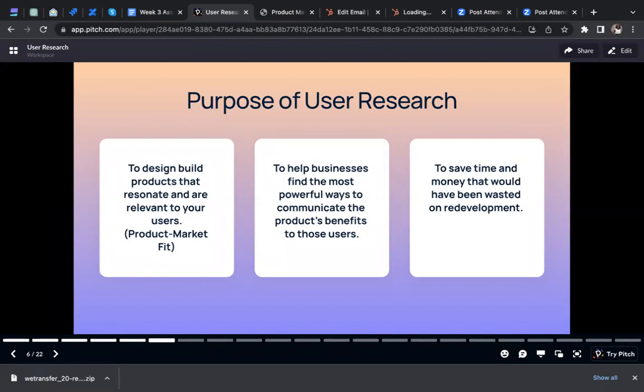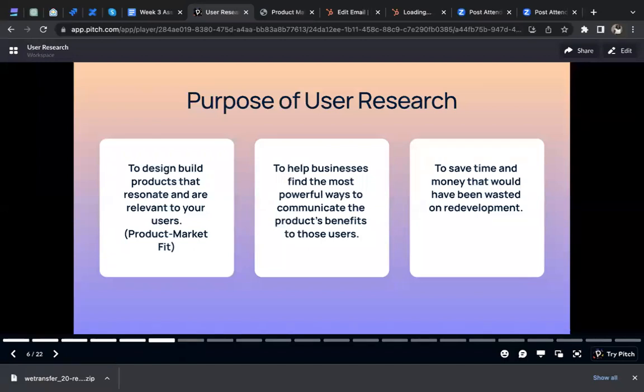The first and most important is to build and design products that resonate and that are relevant to your users. See, as a product manager, you cannot build abstractly. What did I say, guys? I want someone to put that in the chat box. You cannot build abstractly. You cannot have an idea and say that I want to just run with this based on my feelings, based on vibes. It's not based on vibes, guys. You cannot build abstractly. Another one is you cannot build or design with assumptions. You can't just assume that this is the best way to present or to provide a solution to your users.